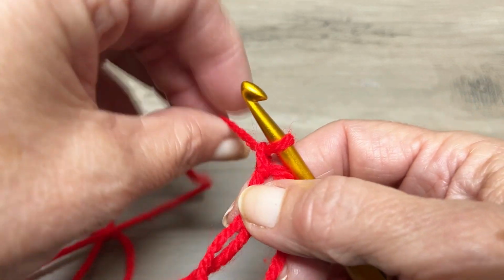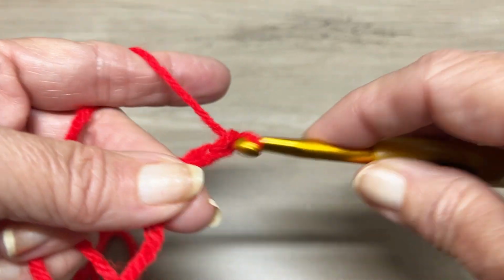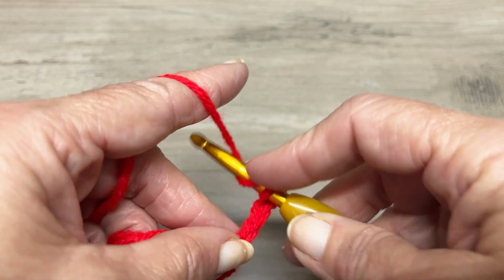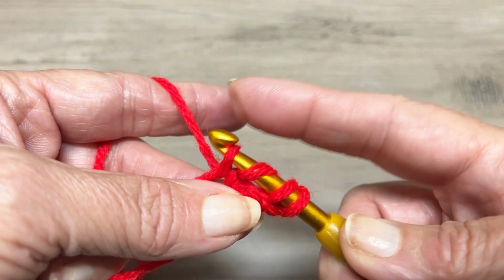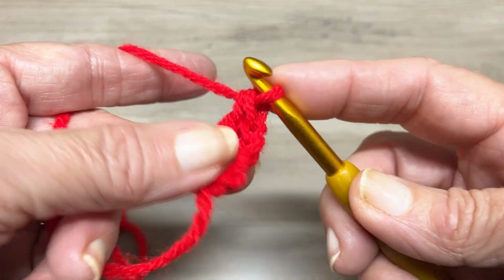Okay, now you're going to chain 4. 1, 2, 3, and 4. Now you're going to make 3 triple crochets. So yarn over twice, insert your hook in the ring, yarn over, pull through, yarn over, pull through 2 loops, yarn over, pull through 2 loops, and yarn over, pull through 2 loops.